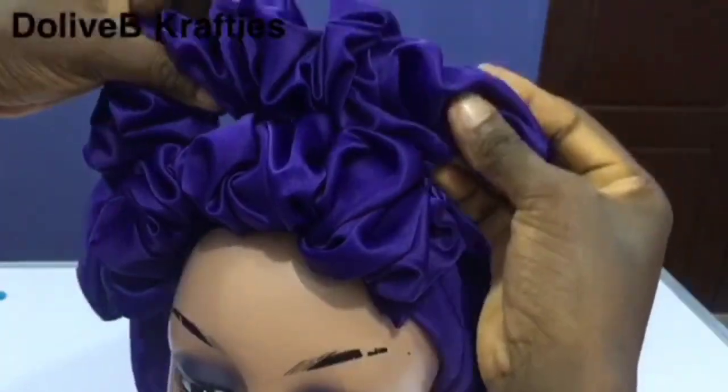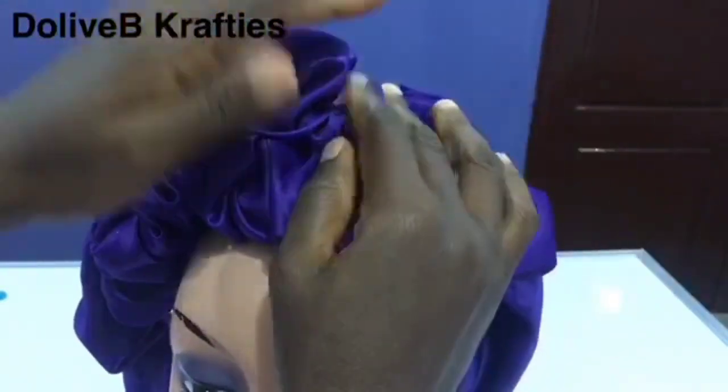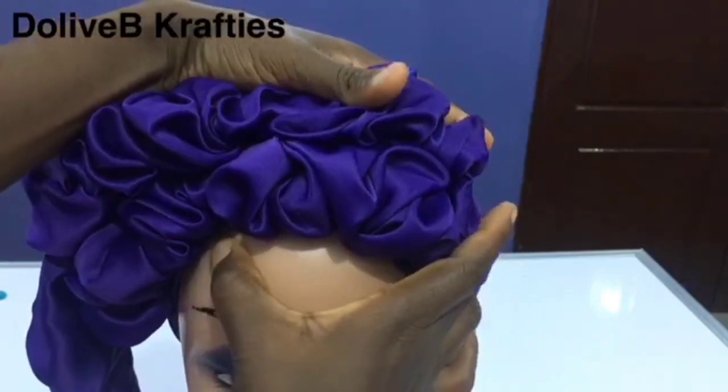So I'm going to place the second ruffle onto it like this, and place the third one the same way, and secure the way I did the first one. I will use my glue at first and tack with needle and thread.